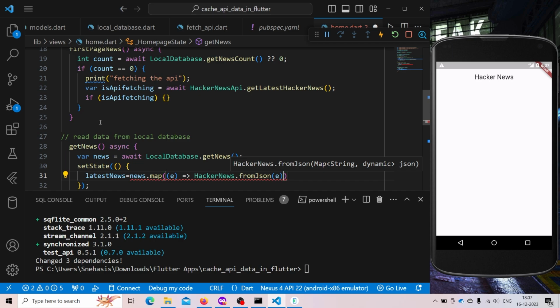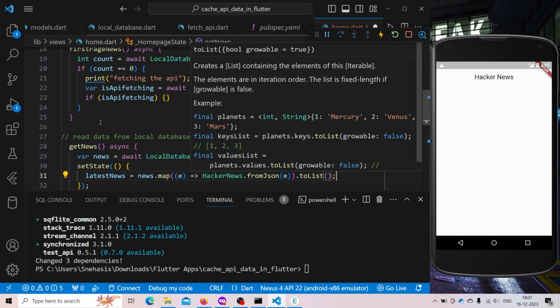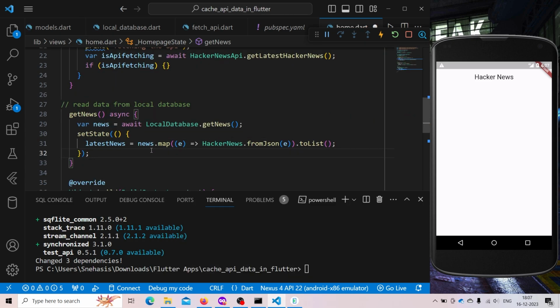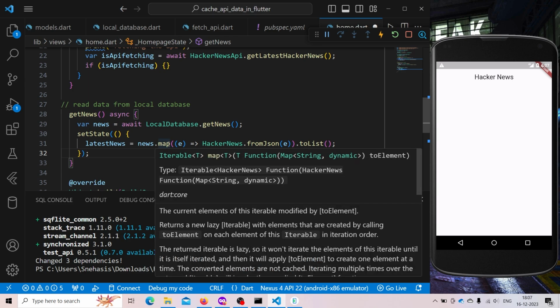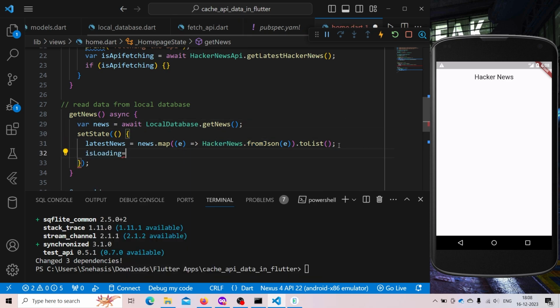And then we need to convert the data to list. We are using map function because it will loop over all the news that the Sqflite provides, and from that we'll convert it to hacker news model and then convert it to list. Now loading is done. This loading will be false.